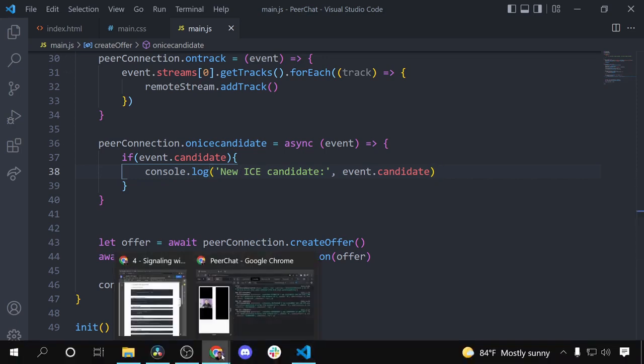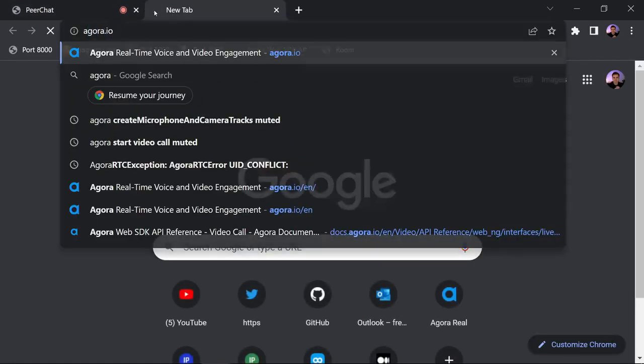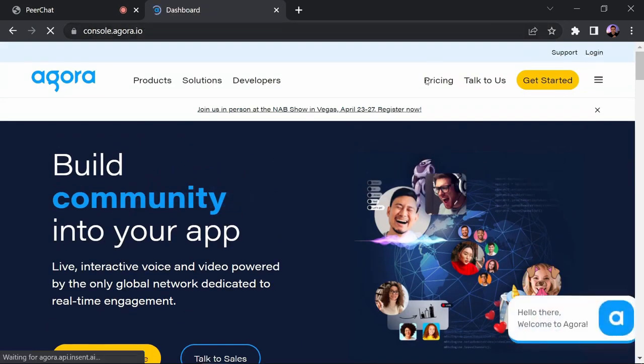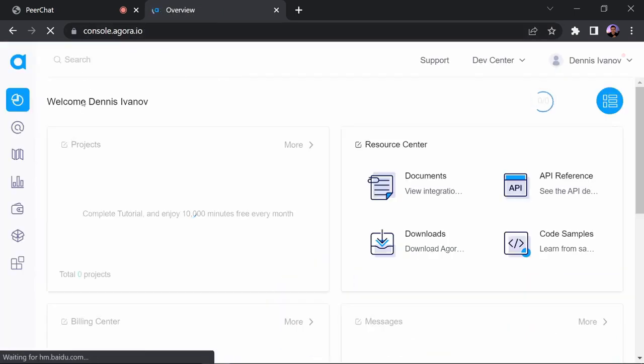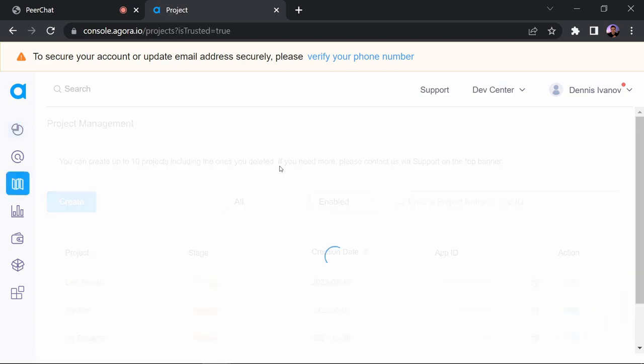Now, with Agora, you also don't need a credit card on file, so that's one of the cool things. So you can actually sign up before you actually need a card for that paid tier. So go ahead and sign up, create your account, and once you create an account, you're going to see your Agora console here. And in here, what you're going to want to do is go into your project section, and you're going to want to create a new project.